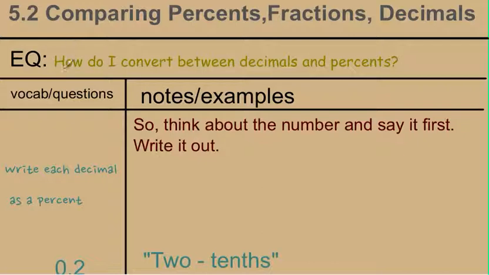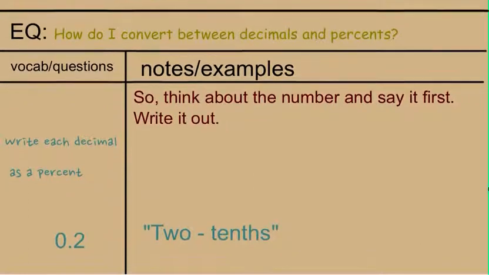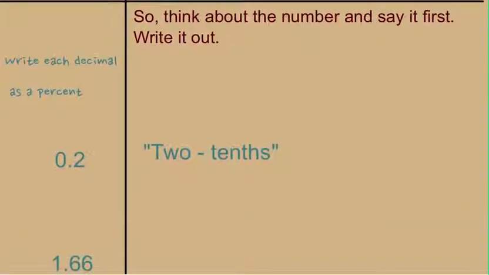Here it is. New question. How do I convert between decimals and percents? So now I'm going to give you a decimal, and we want to make it a percent. So how do I convert it? First thing we have to do is think about it. How do I say that number the right way? I say this number as 2/10.